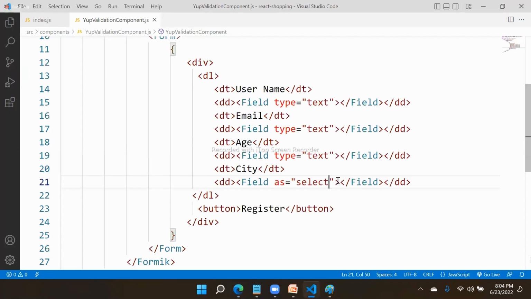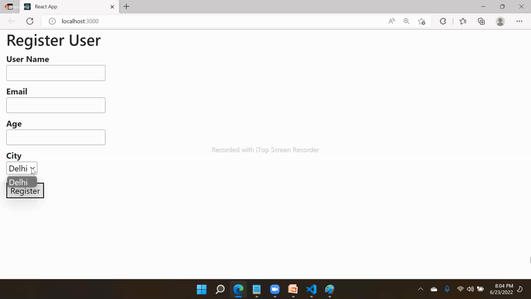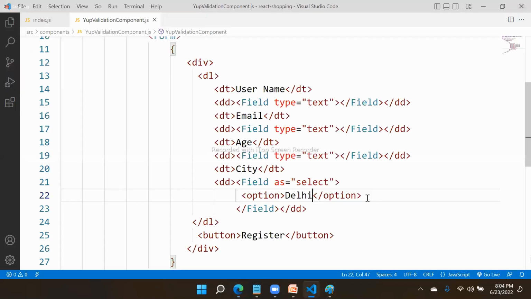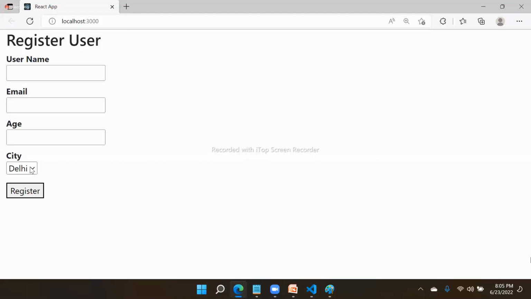But how do you define the option inside it? Inside this drop down we create an option, Delhi. Other options are similar child elements. So Hyderabad, this is an option configured there, right?